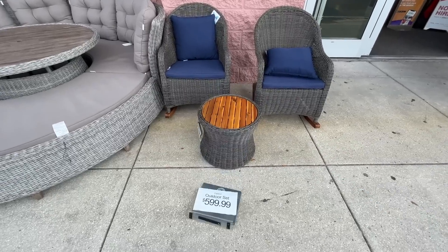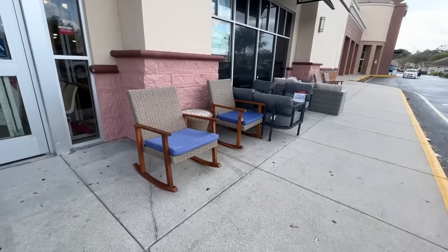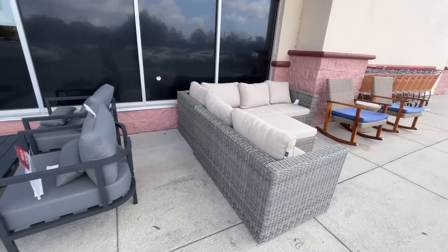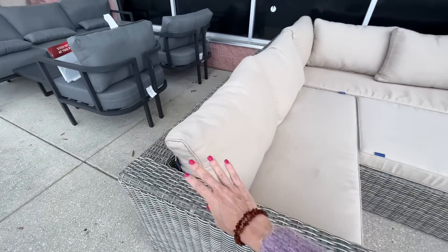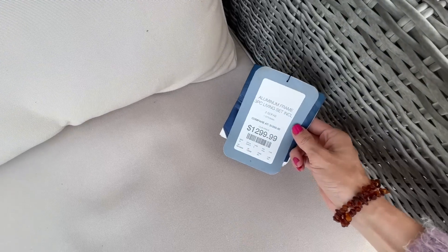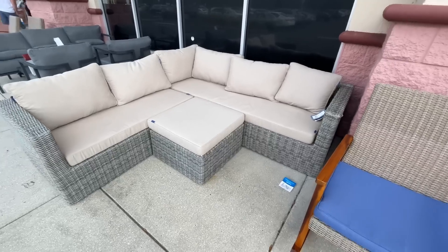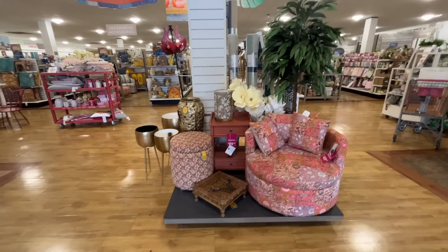This little outdoor set is $600 — what a rip! Outdoor furniture is so expensive, but if you get quality pieces, hopefully they'll last a long time. Look how nice this is and how nice the pillows are — they're not going to flop around. This is a better price than you'll find online, but look for deals because summertime is coming up. Lowe's, Home Depot, Wayfair — everyone's going to have sales.